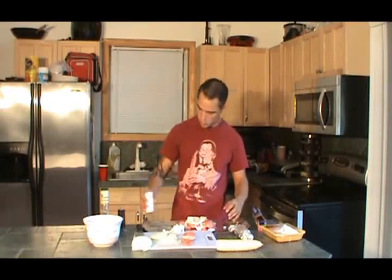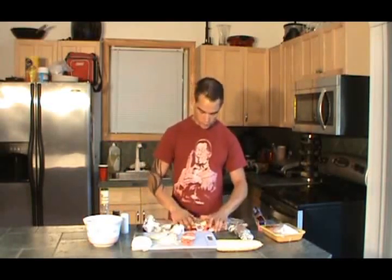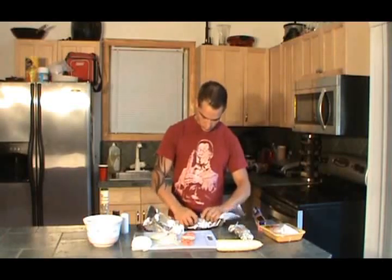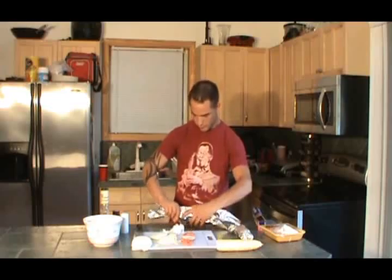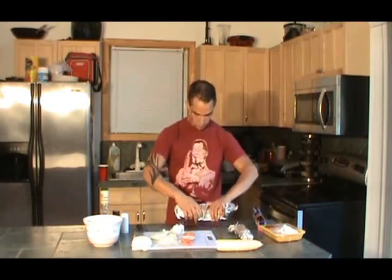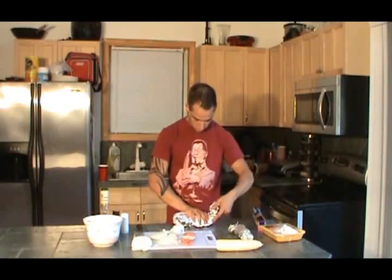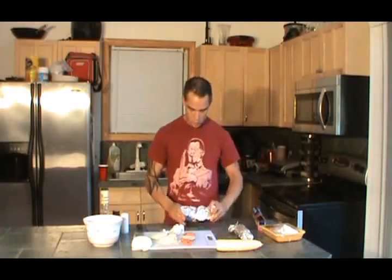Salt. Some pepper. You want to throw garlic powder, onion powder in here, it's up to you. Same thing. Wrap this up. Twist the ends. You're ready for the grill.